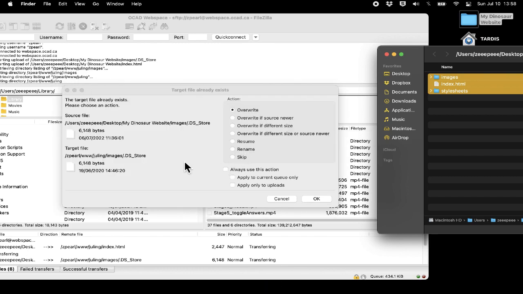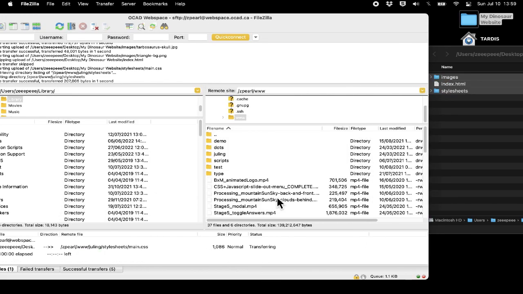You'll see some things happening in the background as they get uploaded. If you have duplicates of anything, so file folders or files with the same name, then those are going to ask you if you want to overwrite, or you can specify, you can rename, or you can overwrite with a different size or the newer file that's available. In this case, I have a separate file folder of images that is actually going to replace... Oh, sorry. Let me back up here a second.